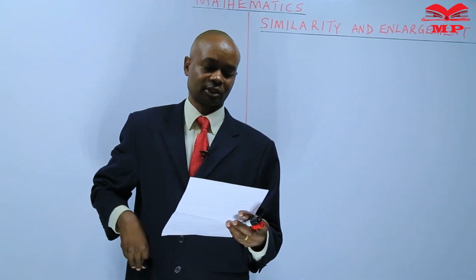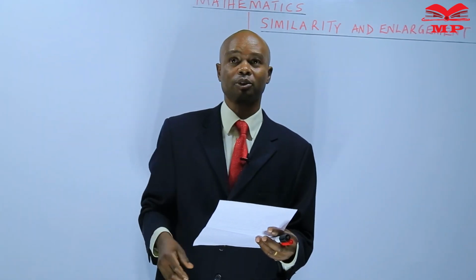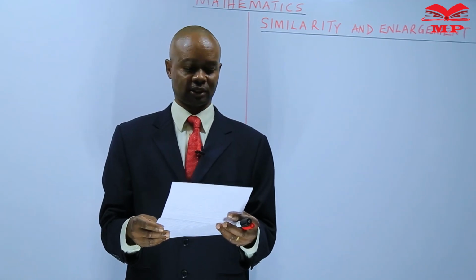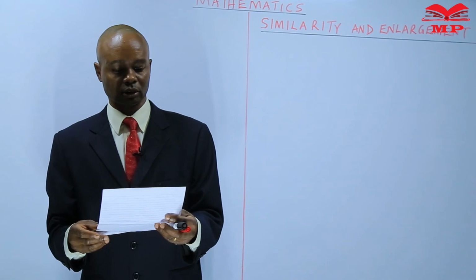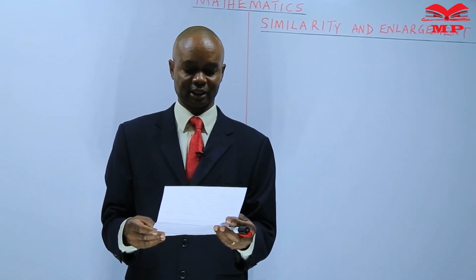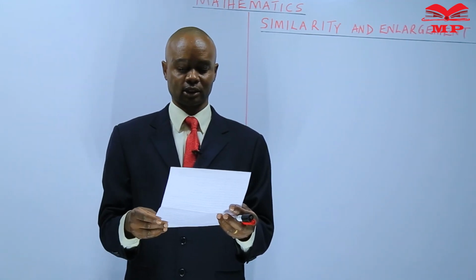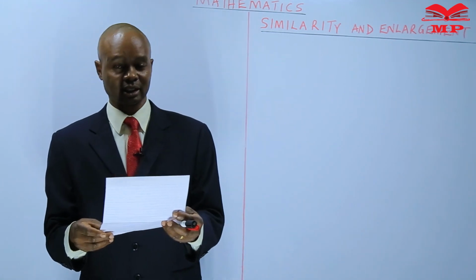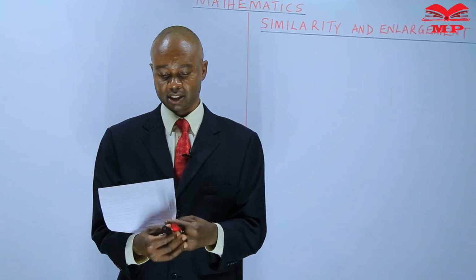The objectives. By the end of the topic, the learner should be able to identify similar objects, construct similar figures, state and apply properties of enlargement to construct objects and images, apply enlargement in the Cartesian plane, state the relationship between linear, area, and volume scale factors, and lastly, apply the scale factors in real life.